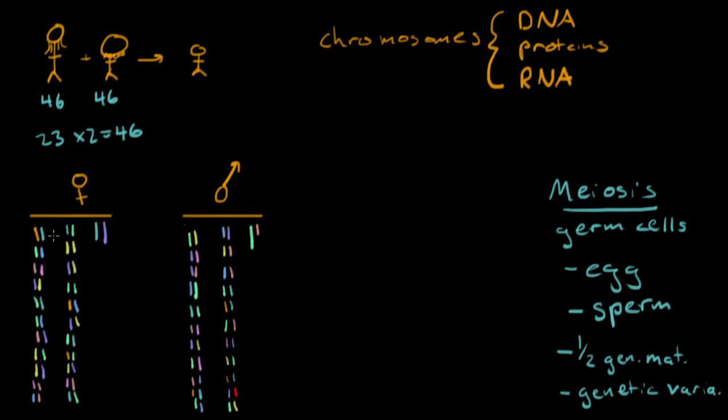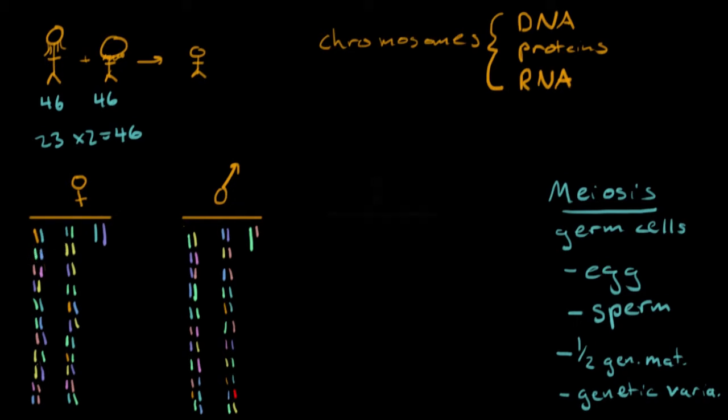So if we're looking over here at the mother's chromosomes, the fact that, for instance, this orange one goes into an egg has no impact on which one of these two in the second spot will go into the same egg. It could be this green one, or it could be this purple one. It's totally random. You've got a 50-50 chance of getting either member of each pair for the mother or the father. Now, because those are the same probabilities as a coin toss, I actually went and found a coin and tossed it before I started doing this video. And tossing the coin told me to use the orange on the left from the mother and this yellow on the right from the father in the first position.